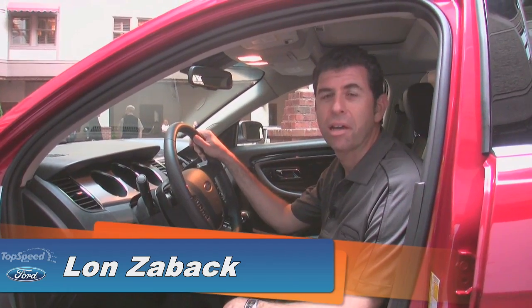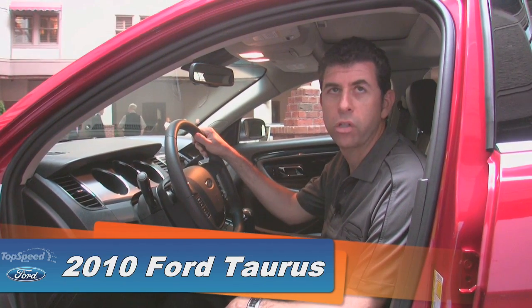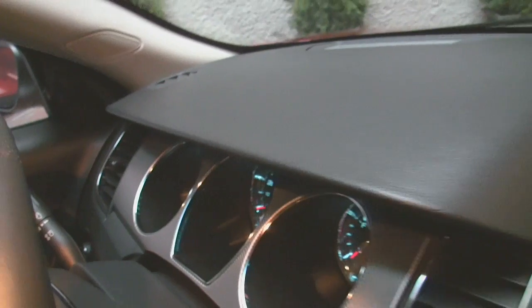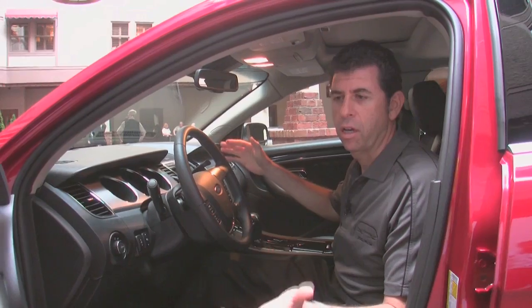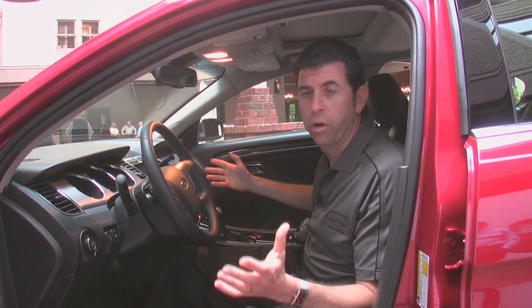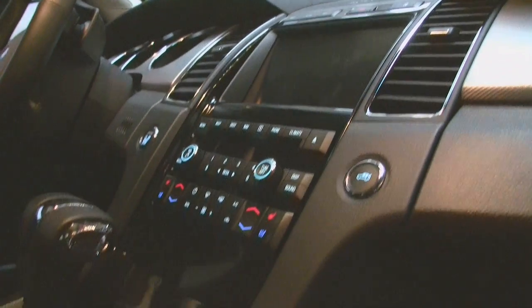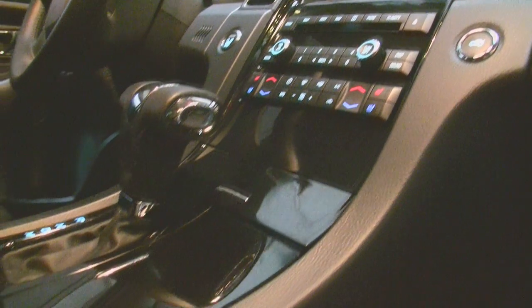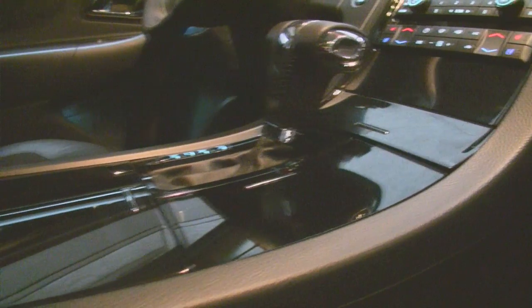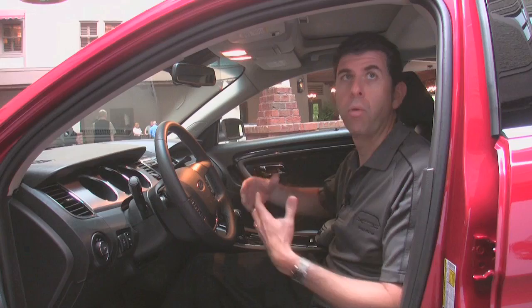Hi, I'm Lon Zaback. I am the interior design manager for the new 2010 Ford Taurus, and my responsibility was to design the interior of this vehicle. The first thing you notice when you get inside the new Taurus is the sculptural aspect of the interior. The console flows very nicely into the instrument panel, and then that flows nicely into the doors, so that the interior is designed holistically, not just an assembly of parts, but flowing surfaces that all relate to one another.